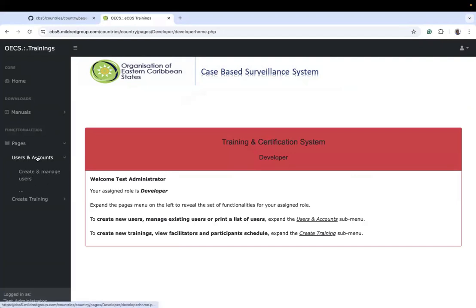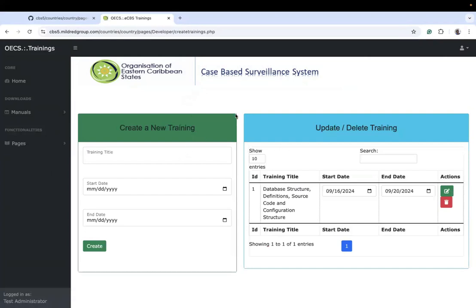So let's say, for instance, I'm trying to create a new training. Now, we always see things like a form on the left where we can create, and then we'll see update and delete on the right, where we can easily update or change something. And if what we want to change is in a disabled field, we'll just have to delete and recreate.